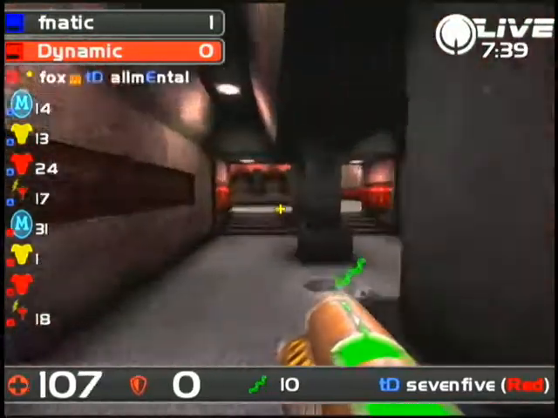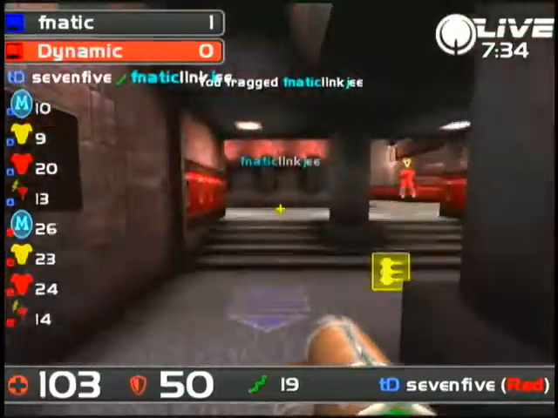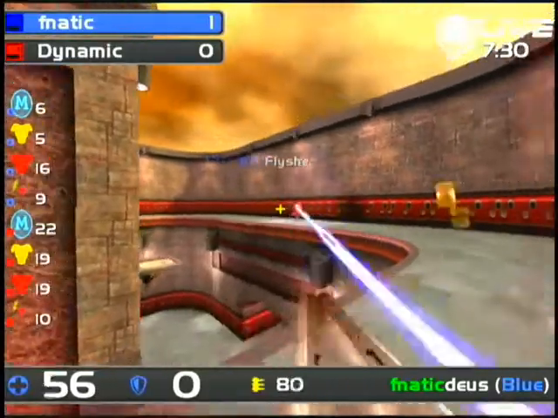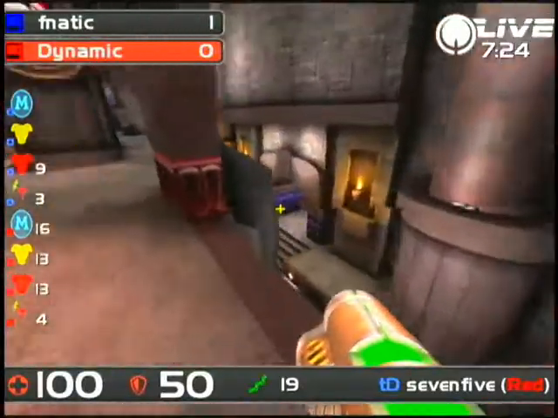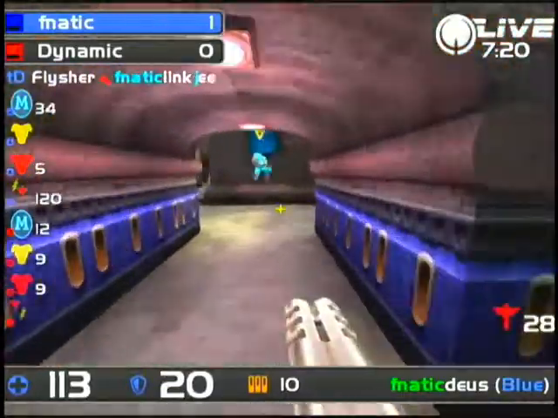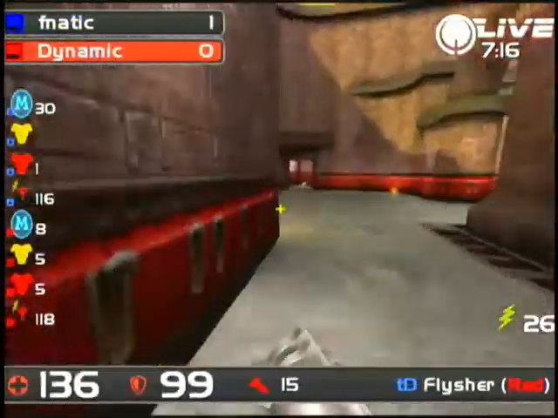I mean, Dynamic hasn't really been able to mount a solid attack together. It's always Waz going in by himself, or Almento going in by himself. I would like to see them attack together with the power-up, which is going to spawn in 5 seconds. So another power-up going to both teams. Looks like Deuce will claim the region, while Fleischer will claim the haste.